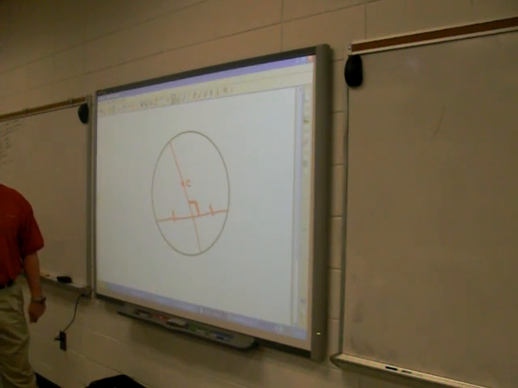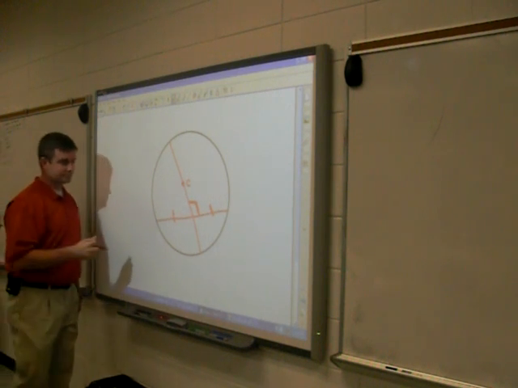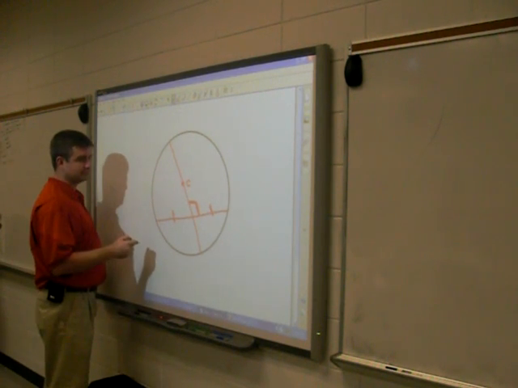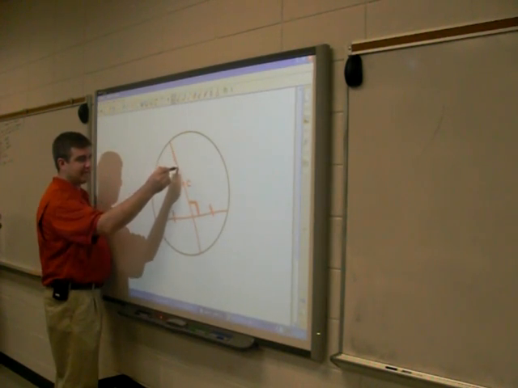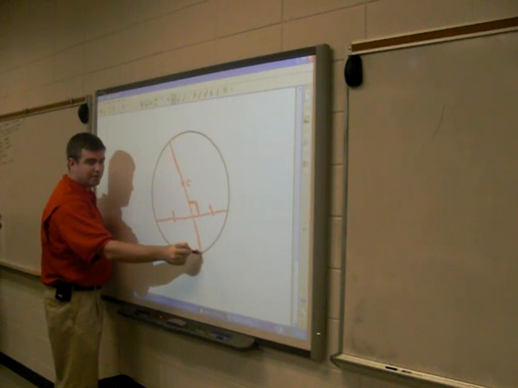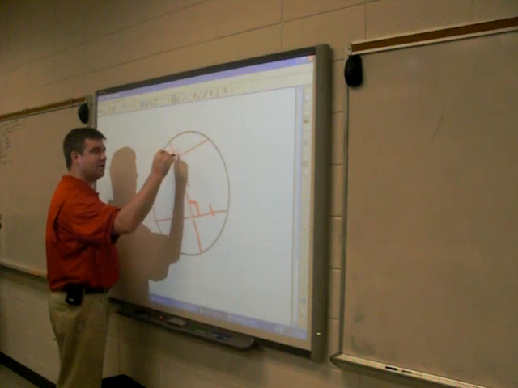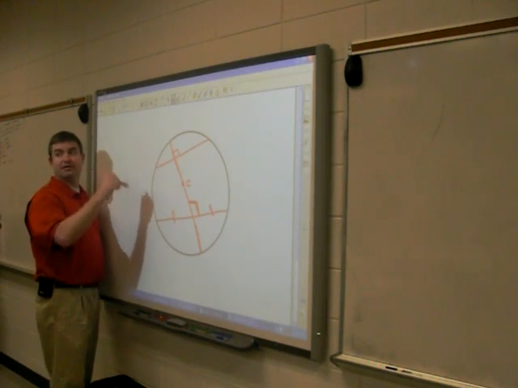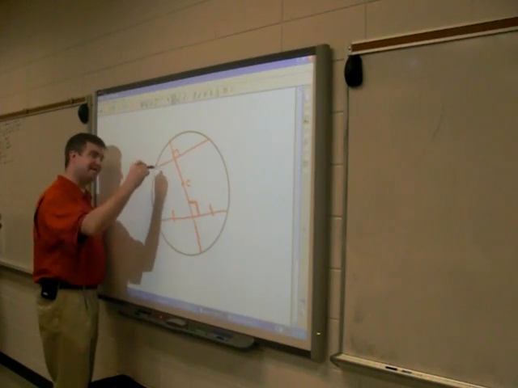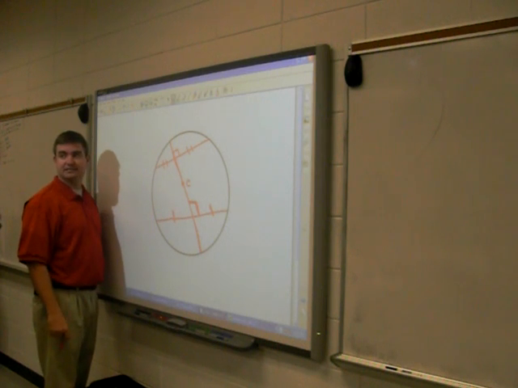Any questions? All right, Taylor, read the next one. It goes along with this one. If the diameter of a circle is perpendicular to a chord, then the diameter bisects the chord and its arc. All right, so what this is saying is, if you have a diameter, and I'll draw another chord for you. If you have a diameter, and I know that it intersects this other chord at a right angle, if it's perpendicular to another chord, then I know that this distance has to be the same as this distance.